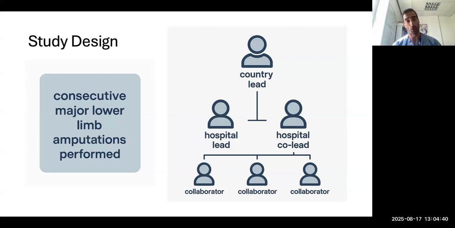Hospitals can also have a hospital co-lead, and the reason for that is sometimes you need to divide the work, and also sometimes junior doctors or medical students are really keen to be co-leads and to drive the study forward, so they can be a co-lead with support from a senior member of staff, a senior consultant perhaps, in each hospital.